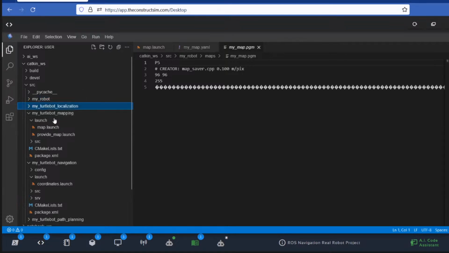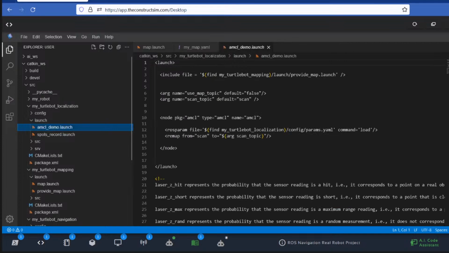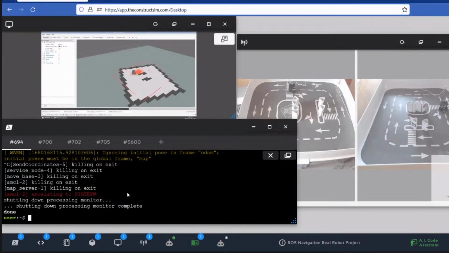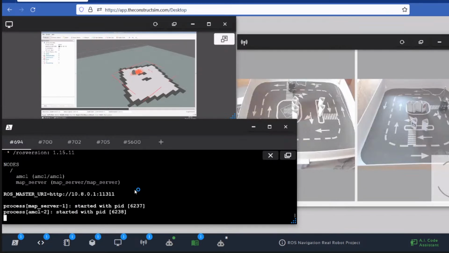So AMCL here, I'm going to start it directly. You can see the map server and the AMCL running.